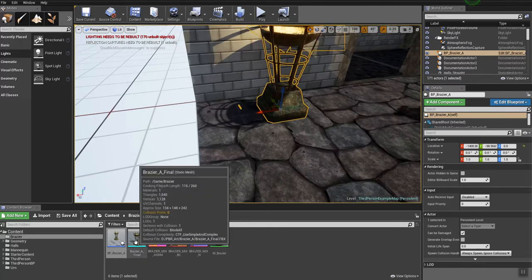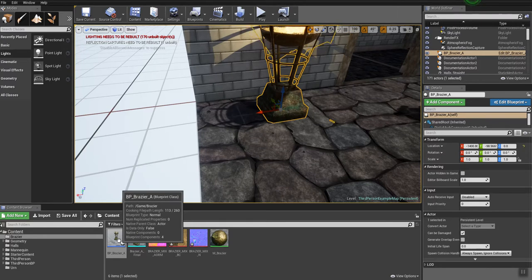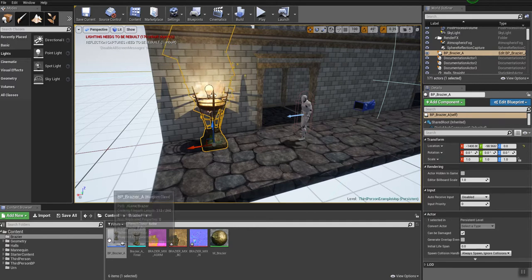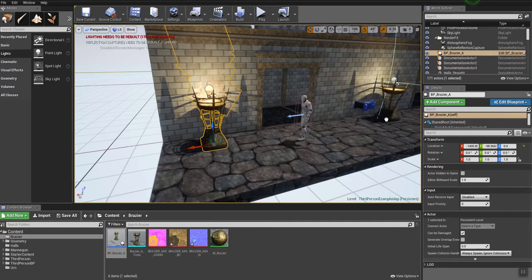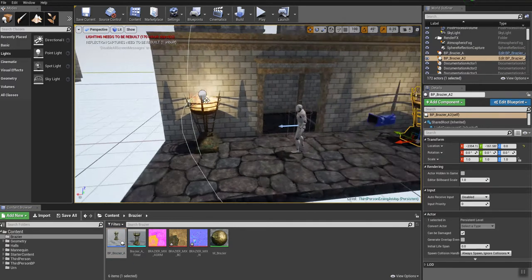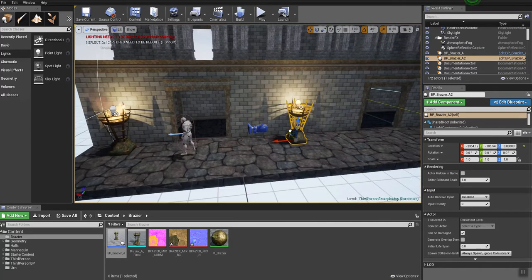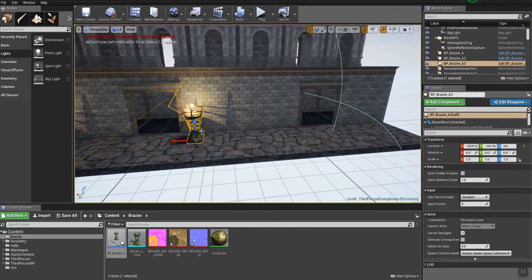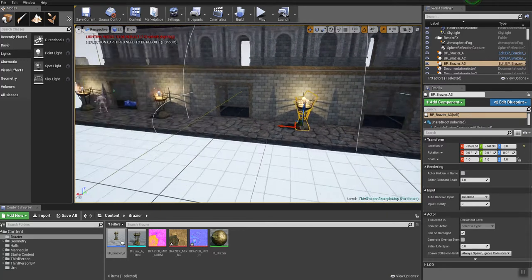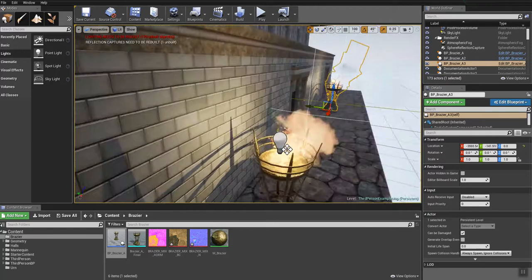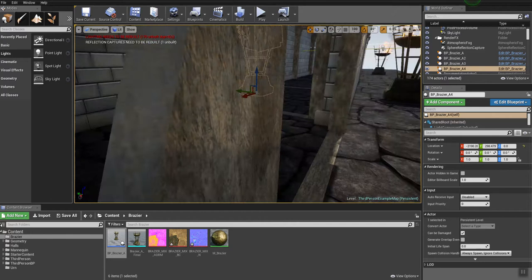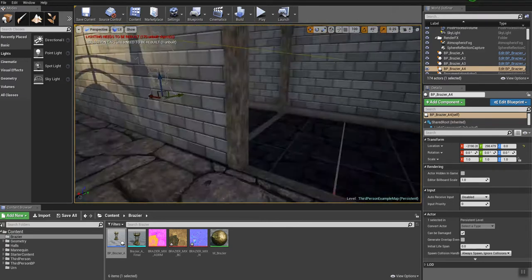So now you see I have, if I hover, it says that this is a static mesh. If I hover over the next one next to it, that's a blueprint. And so I'm going to save those guys, but now anytime I want to place one, I just drag this into the scene, and it includes both a light and fire. And so I could go through and I could place these inside my scene. Right, which is pretty nice because now I have this pre-built lighting scenario that I could drop in anywhere that I want it.